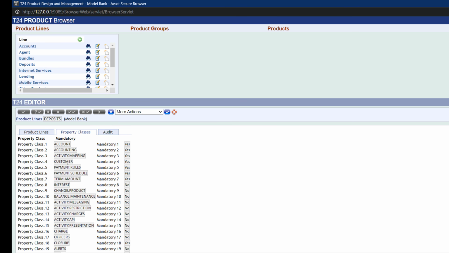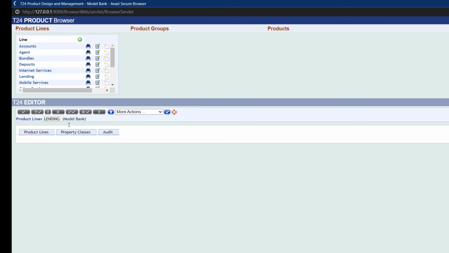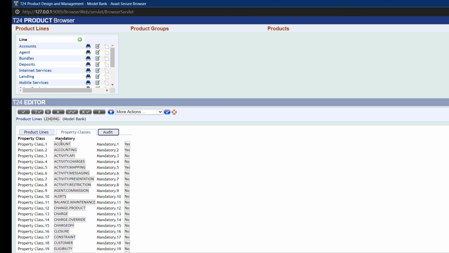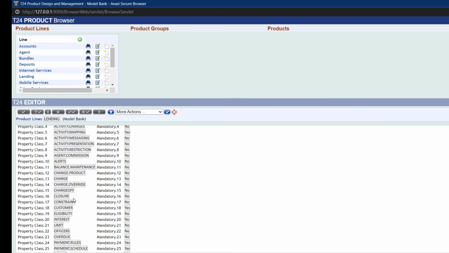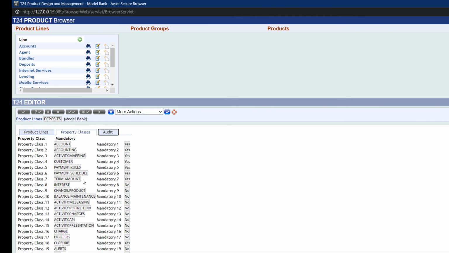These are reusable components like account, interest, customer, charges, and so on. So they are reusable in different product lines. If you view lending, we also have the same property classes. But we also have unique property classes in each.